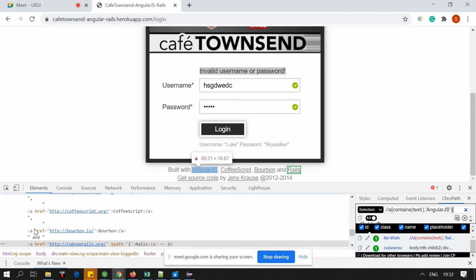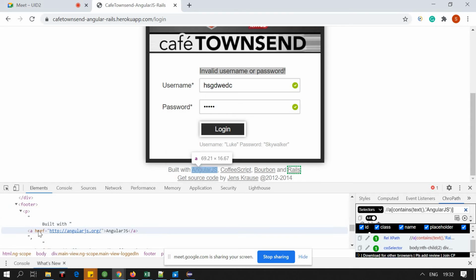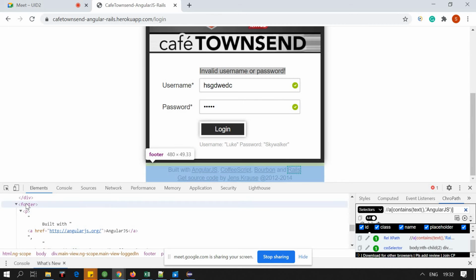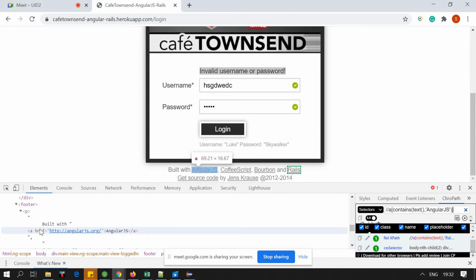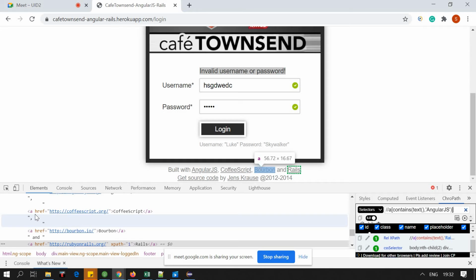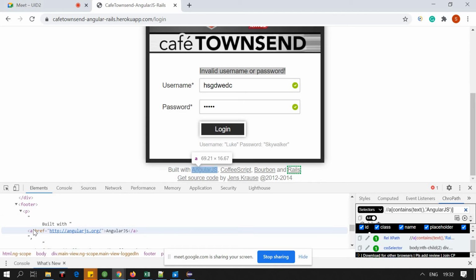So right now how the relation was, this is parent, this is child. And how many children do we have? 1, 2, 3, 4. 4 children we have. So all those 4 children will be siblings to each other. So parent, child, sibling. But what is footer to this one? So footer will be ancestor for this one. This is parent, this is ancestor, this is child, and this one is sibling to this child. Now in the sibling also there are two conditions: following sibling, preceding sibling. So this one will be preceding sibling for this one, because this one is one step upper in the hierarchy than the second one.